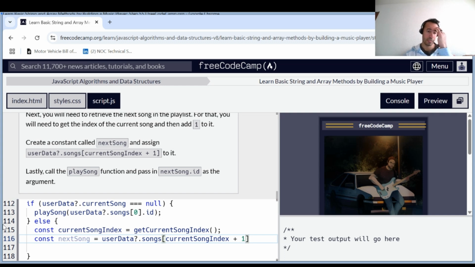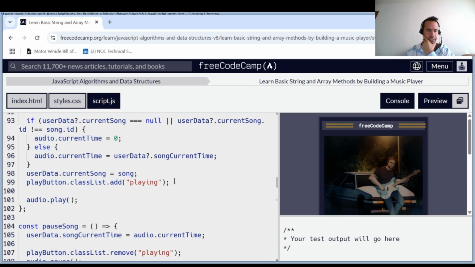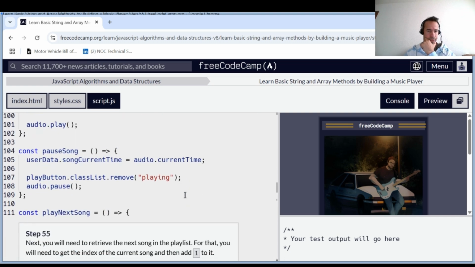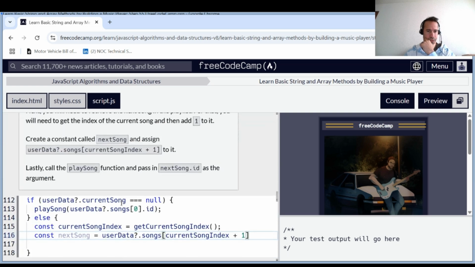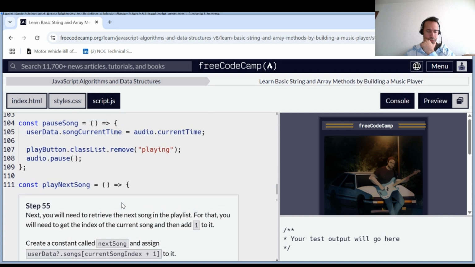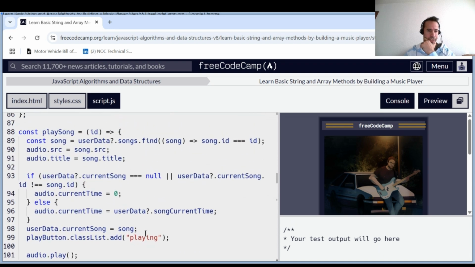Current song index. Wait, where is the current song index? Do we have that variable? I don't think we do, unless we're gonna create it later.